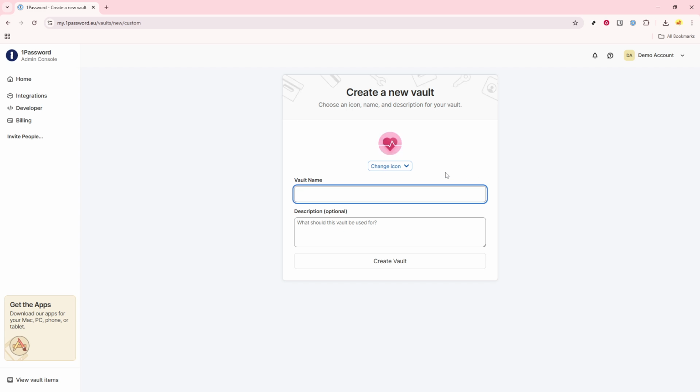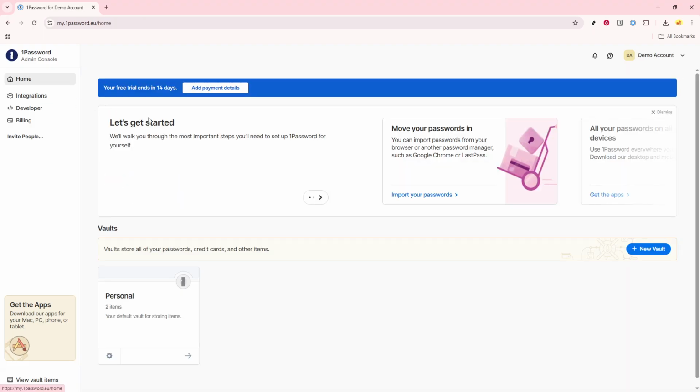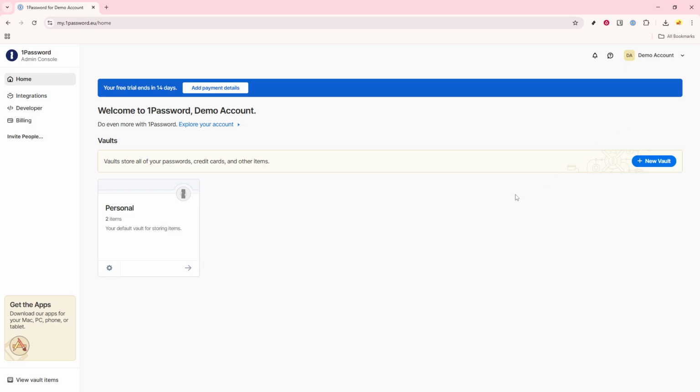This will guide you through the necessary steps to set up a new, separate vault for different categories or groups of information. Each vault can hold numerous entries, like passwords, secure notes, or even credit card details, ensuring you stay organized. Additionally, if you've added the 1Password extension to your browser, as I have done with Chrome in this example, it becomes even easier to manage your information.